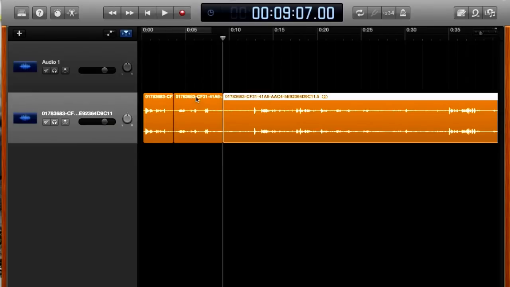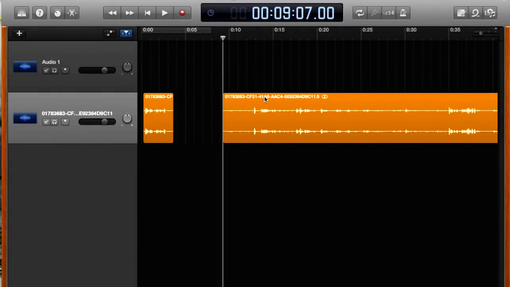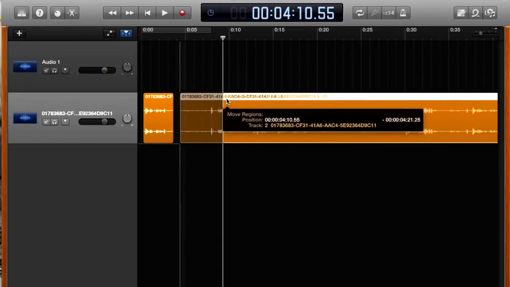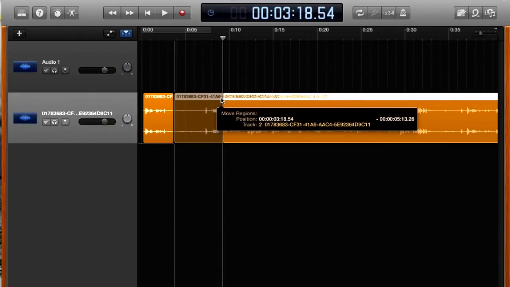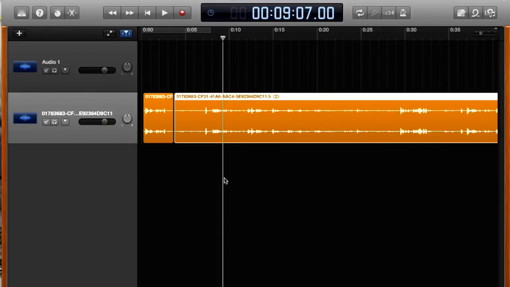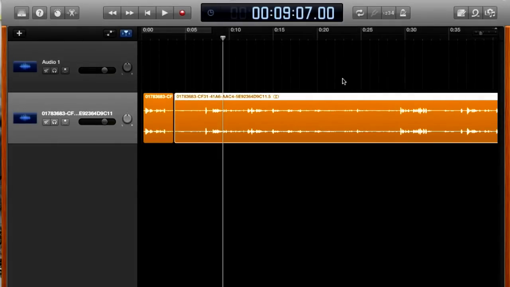1, 2, 3, and you can just highlight that second one that you want to move. Tap the delete key and it's gone. So then you can just scoot your remaining audio back together. And so in that way you can chop out various types of audio.